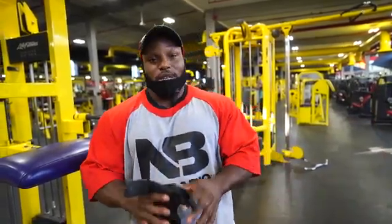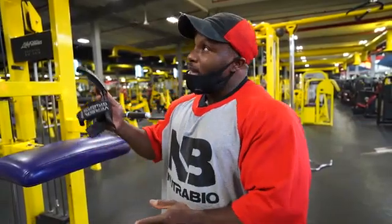The reason why I do mine assisted is because as I get through the workout doing regular pull-ups, I start to jerk a little bit, kind of get the motion going. I use a lot more of my forearms, my delts, my biceps, which I don't wanna do. I wanna focus directly on my lats. So by doing them assisted, I can keep the tension directly on my lats the whole time, no jerking movement, and keep all of that tension directly where it needs to be.